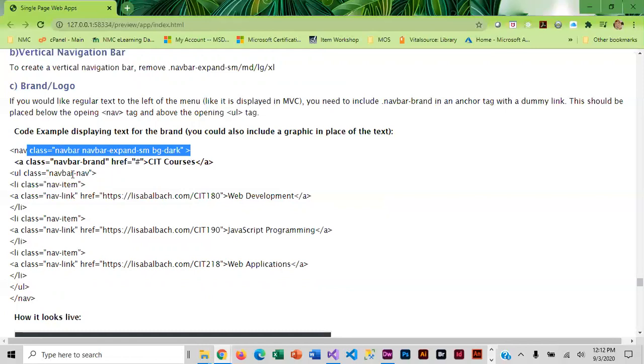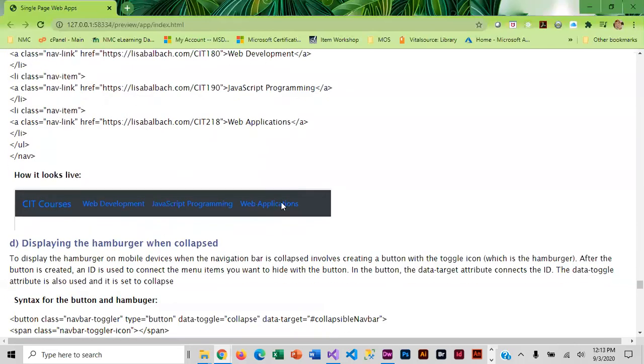And below that, that is where you put a dummy link for navbar-brand. And you can see it's a dummy link because my href is equal to a hashtag. And then you can see I still have navbar-nav, I've got nav-item, I've got nav-link, and this is how that looks.